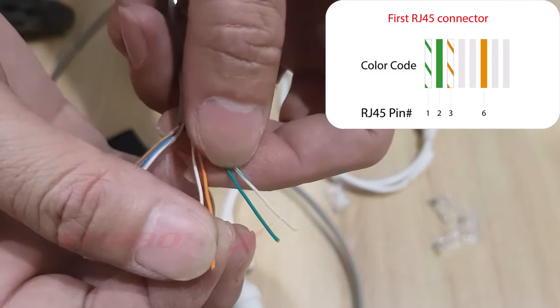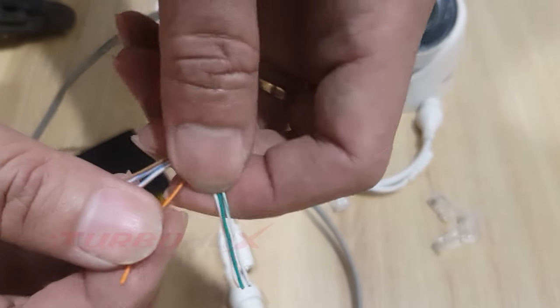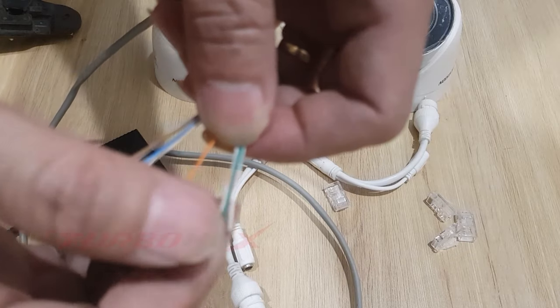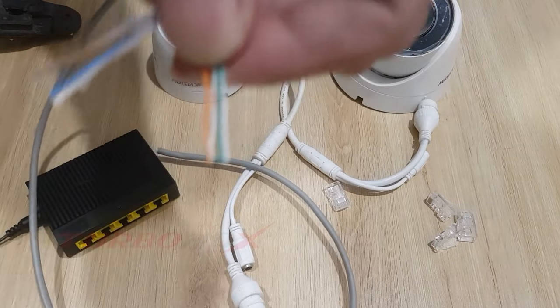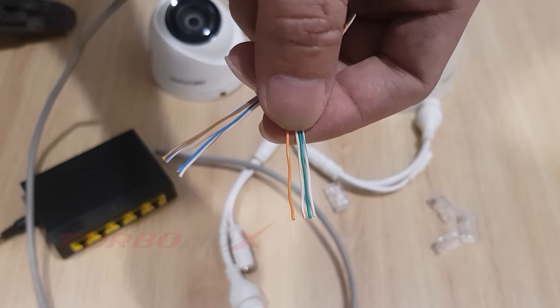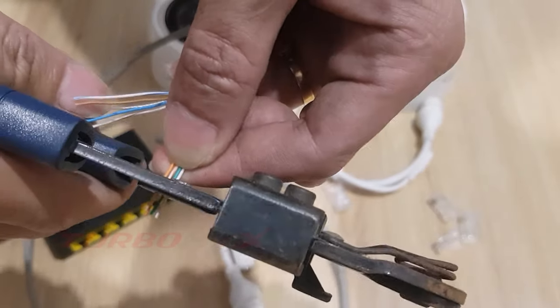The first group includes white green, green, white orange, and orange. Connector pins 1, 2, 3, 6 of the RJ45 connector. White green wire connects to pin 1. Green wire connects to pin 2. White orange wire connects to pin 3. Orange wire connects to pin 6.